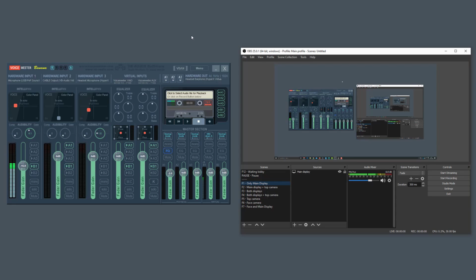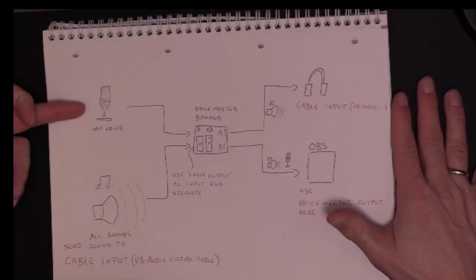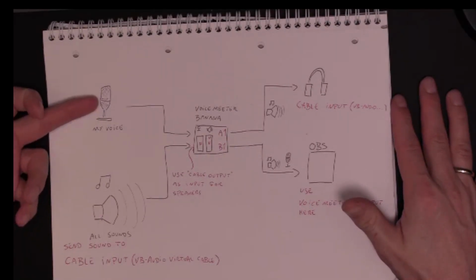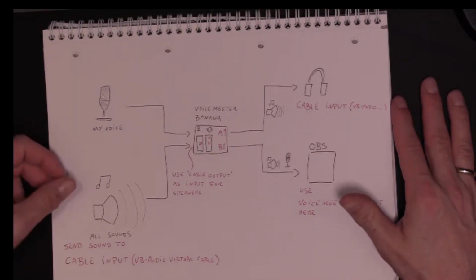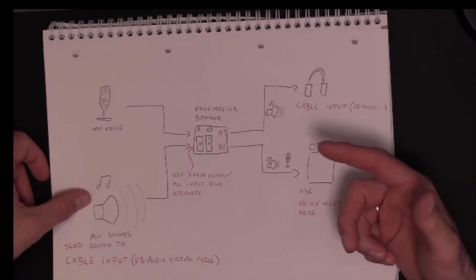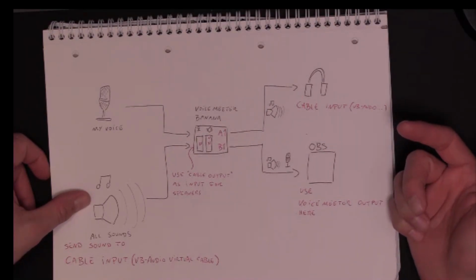I didn't have to change a lot of settings, but I wanted to take a few seconds to explain exactly how that works. Have a look at this image here. I tried to draw some kind of schematic on how this works. So I have two sound sources. I have the microphone for my own voice, and then I have the actual sounds from the system. Let's say I want to play a video or an app or something that also has sounds, and I want to add that into the recording, of course.